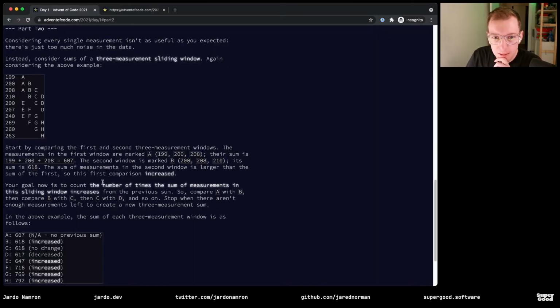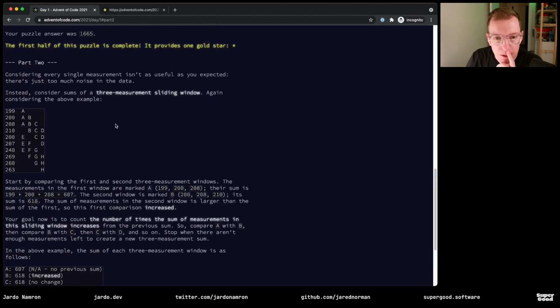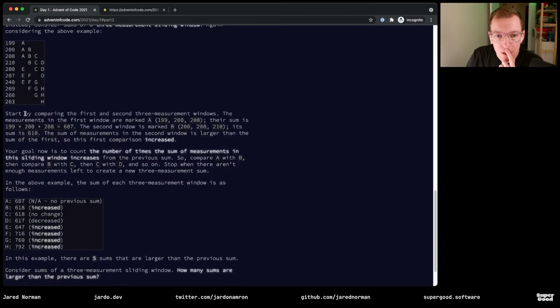All right. On to day two, part two, or day one, part two. Considering every single measurement isn't as useful as you expected, there's just too much noise in the data. Instead, consider the sums of a three measurement sliding window. Start by comparing the first and second three measurement windows.